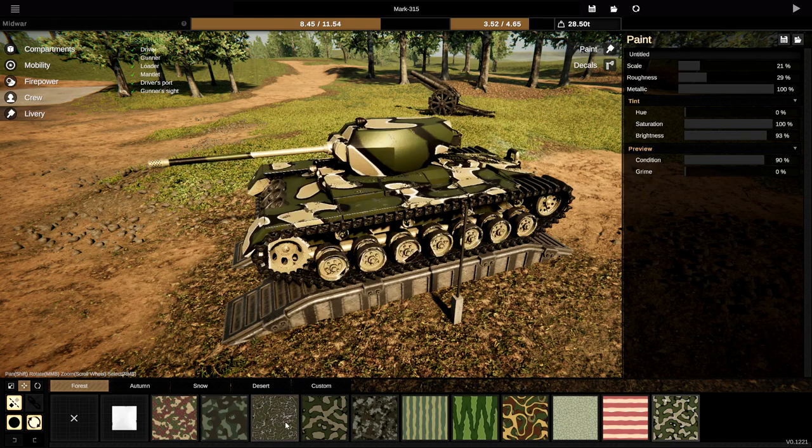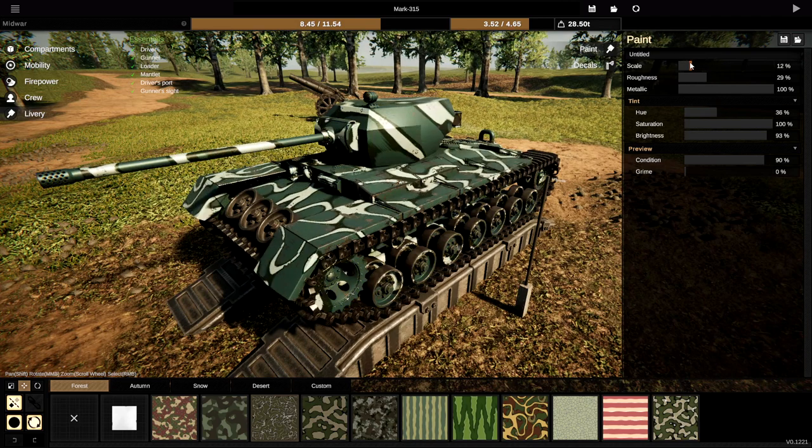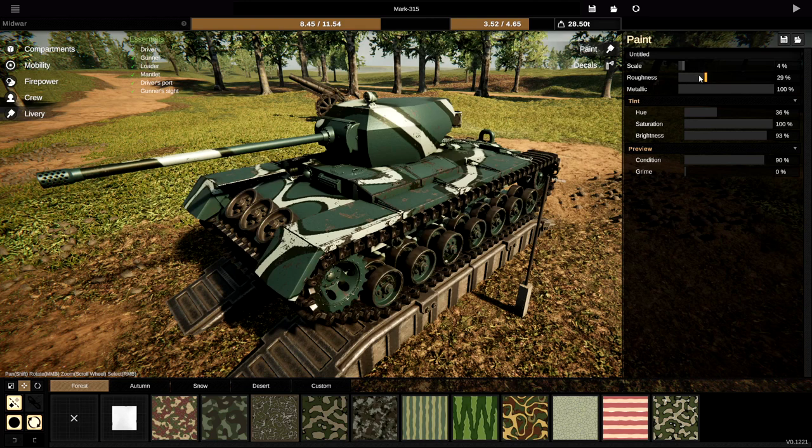Livery, I like this one. I always go with this one as well. I want to try and make this gray if I can, so let's go with like a bluer color. Scale, we'll make bigger. And then metallic, we'll bring down.